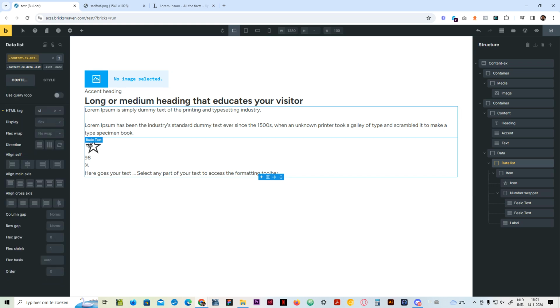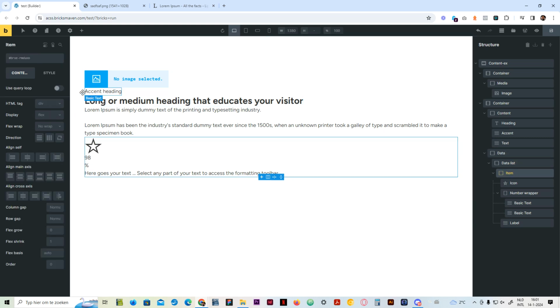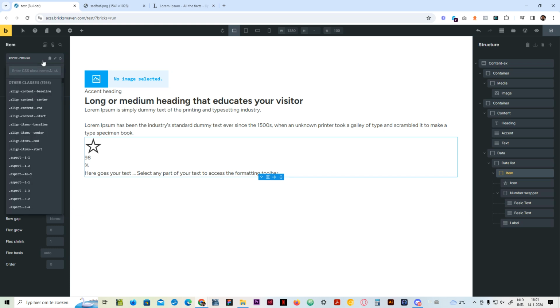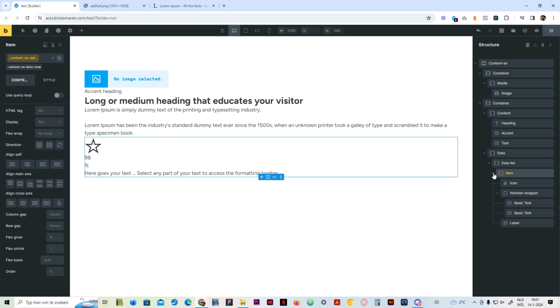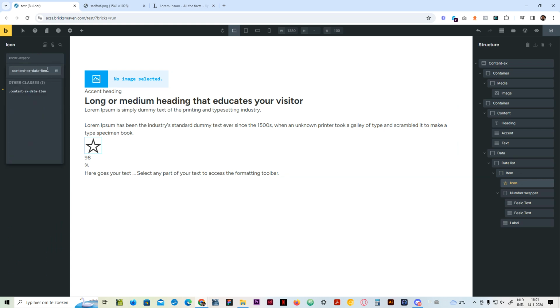So we need to remove that so we make sure that our list aligns to the rest of the container. Okay, so we have that in. That's good. So we need to also add a class here. This would be a data item, and I'll copy this whole CSS class because I needed to name the rest, because this is like a card now. This is an item. It's a list, and this icon, I'll give it data item icon.